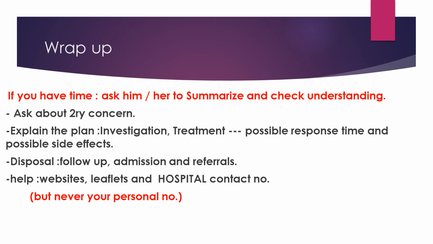So the wrap up will be, by the end of this discussion, you can ask him about the secondary concern, and if you have time, ask him or her to summarize and check understanding. But usually in the history taking, there is not much time to do so. So explain for him the plan, the investigations, the treatment, the possible response time, and the possible side effects, and also tell him about his disposal, meaning next follow-up, if you are going to admit him or if you are going to refer him to another subspecialty, and so on.